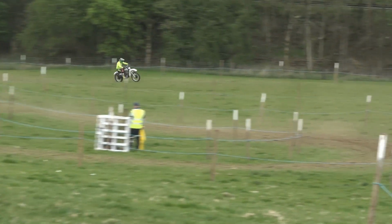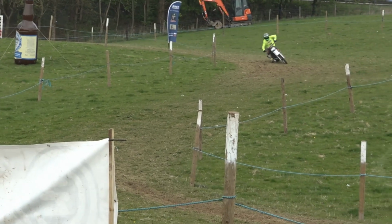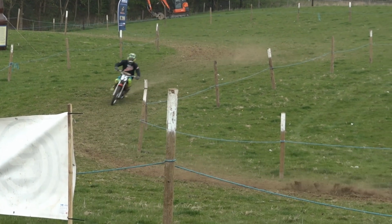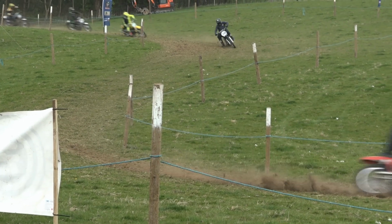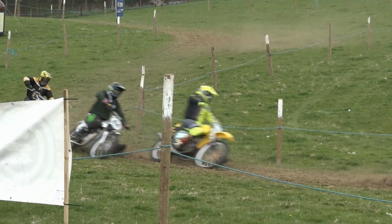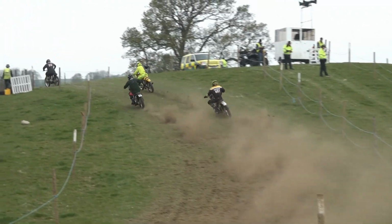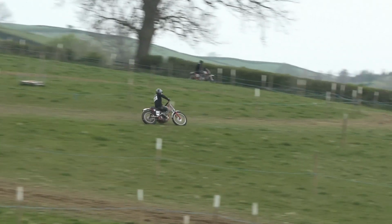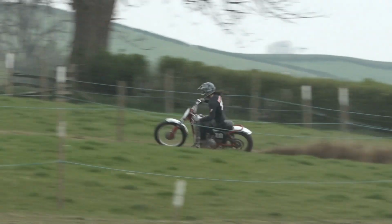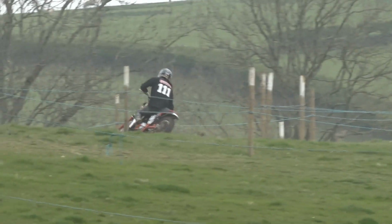Anyhow, we're back with our third placed position rider. That's Lee Kelly on his BSA. So Lee Kelly going well. There's your fourth placed man, another Cecil Pearson Jap, number 55. That's Callum Pearson. As we take a look at some of the other riders making their way up the hill, this young man has certainly got this Jap hooked up into this Westmoreland County Showground racetrack.